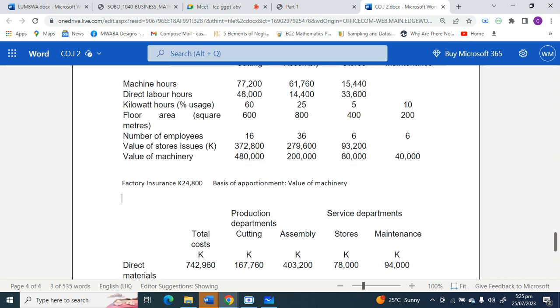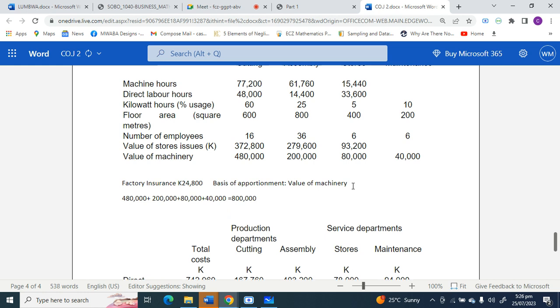What do we get when we add these? Get your calculator. We get 800,000.